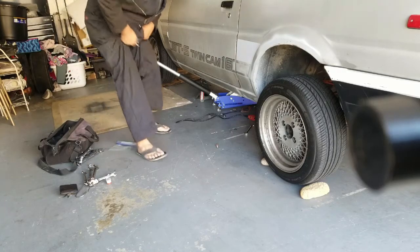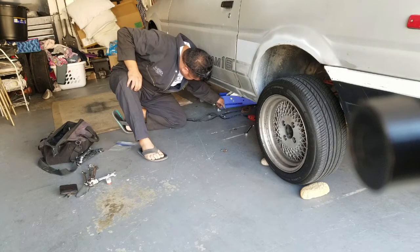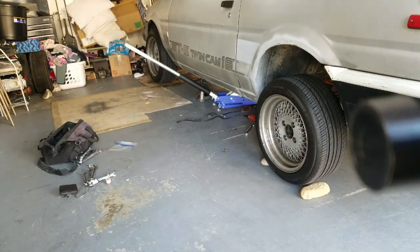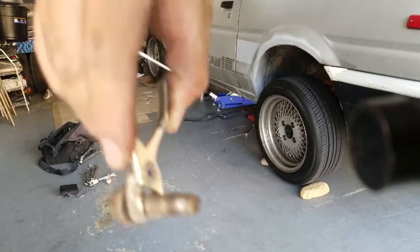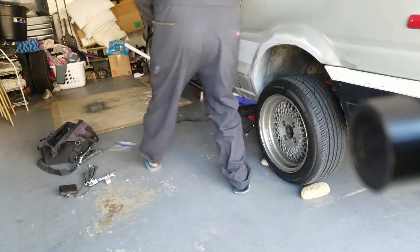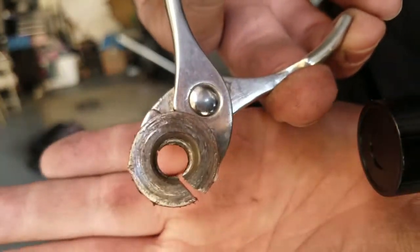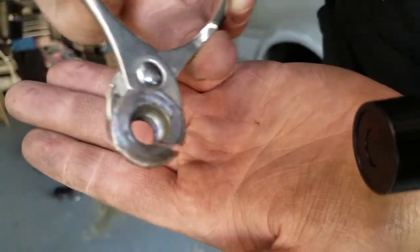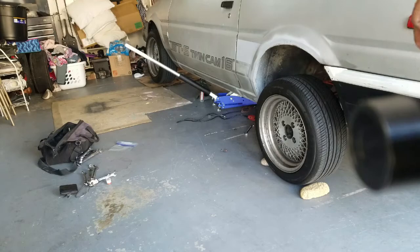So, nothing is ever easy with my life. I have to cut this bolt off. Cut the head of it. It was basically stuck on there. Here we go. Installation time.